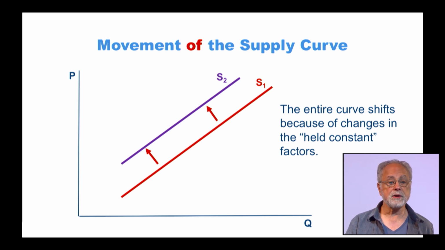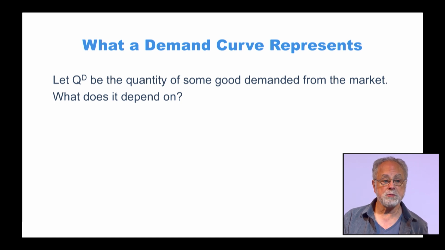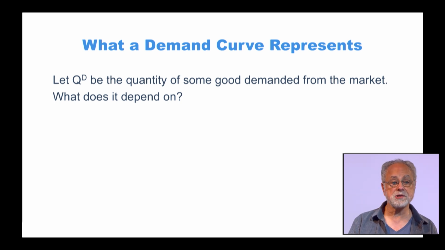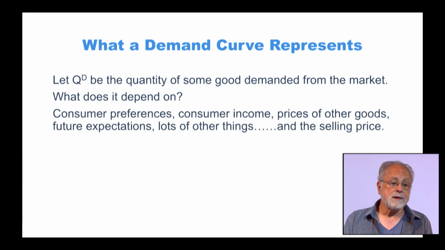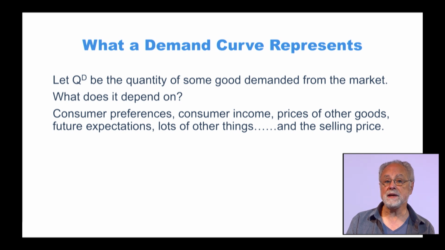Now we do the same thing for the demand curve. The demand curve is a relationship where what you're trying to predict is the quantity that consumers will demand. It obviously depends on a lot of things, just like the supply curve does: what consumers like and don't like, the income consumers have, the competing goods consumers might buy if they don't buy this particular thing. Again, as in supply, expectations of the future are very important. There are lots of things depending on what the good is, and the price consumers have to pay.